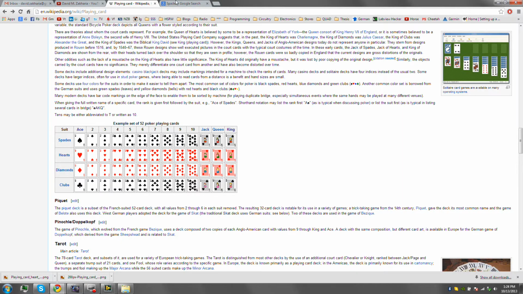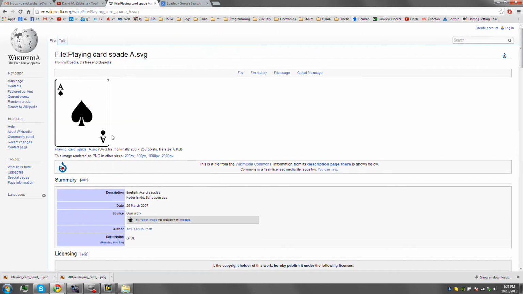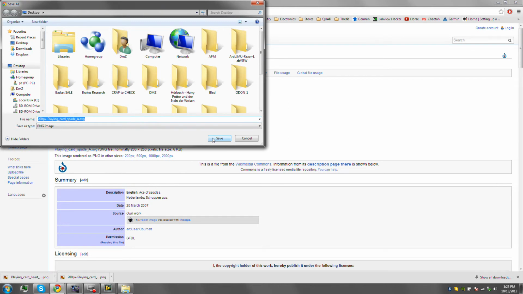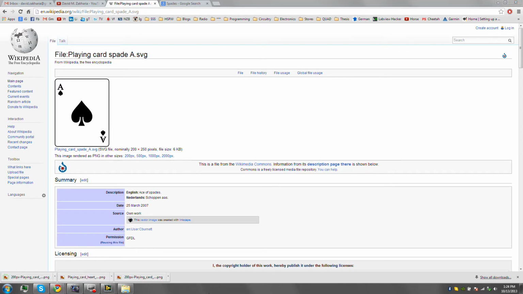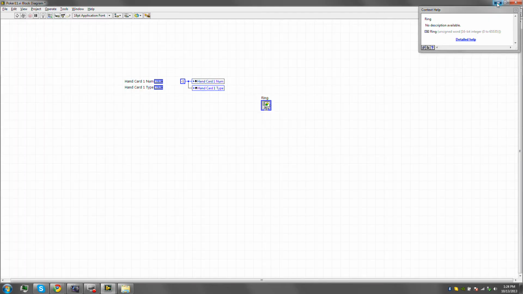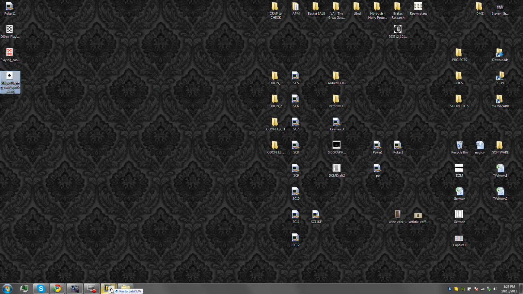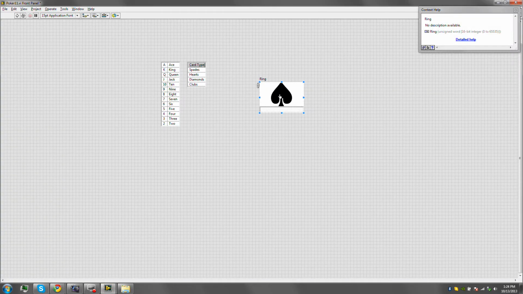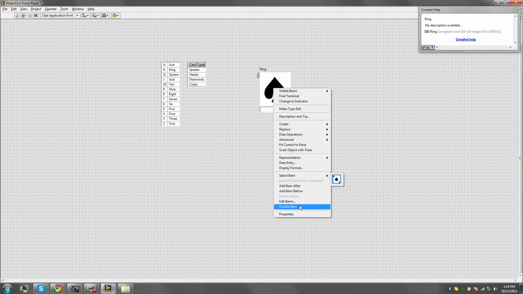What I needed was pictures, and if I go ahead and use, let's see what happens here. Maybe I can use this one. So I actually did try this, but it did not work as well as I wanted. I'm gonna try really quickly again, just to show you guys. So if we go back into the poker panel here and show it, there it is. See, the problem I have now is that this thing is just way too big. That is not how big I want it to be. And I need to add text, and I'm not sure how to add text.